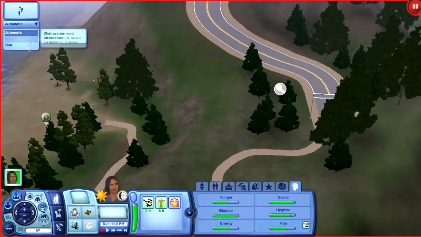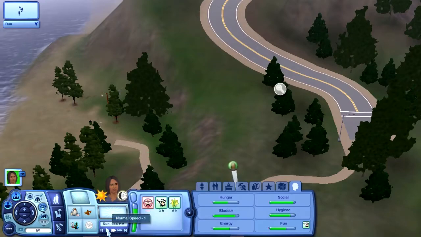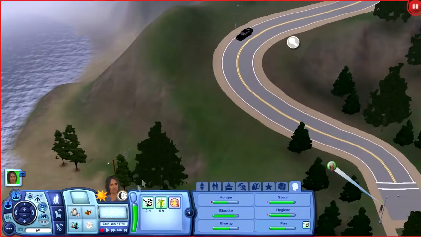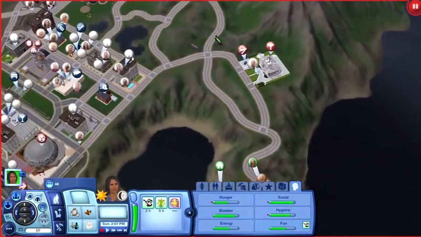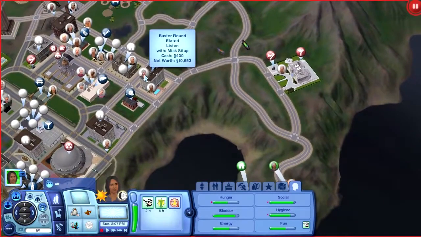Go here. Run. See, this is the thing. I have to make sure he doesn't use a taxi, or I'll end up having to pay a forfeit because I won't be able to pay for the taxi. It should be okay as long as I cancel the taxi ride as soon as he gets into... Why are all these sims suddenly appearing?